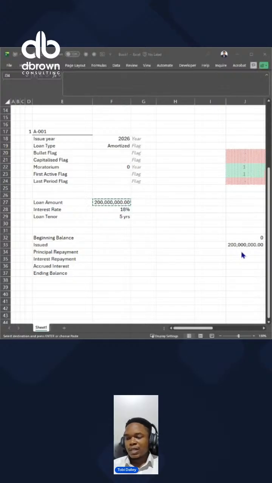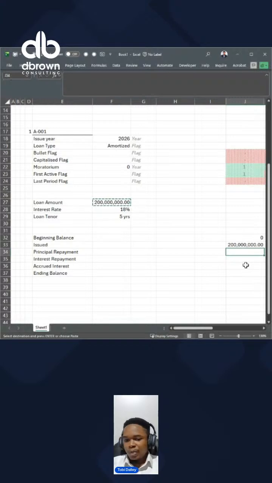While if it is capitalized, the principal repayment is going to be after the moratorium period. So the formula we're going to use has to take into consideration all these things. As I said, we're going to make use of two if statements.